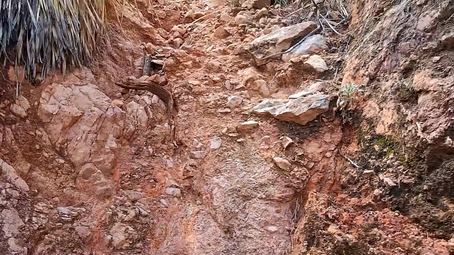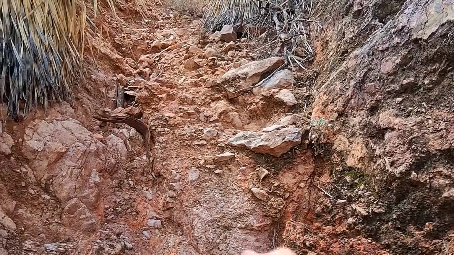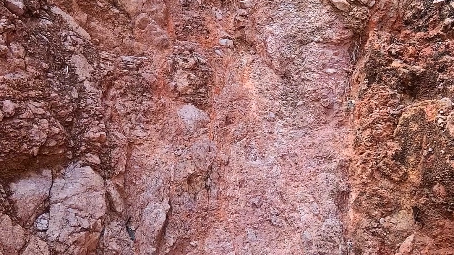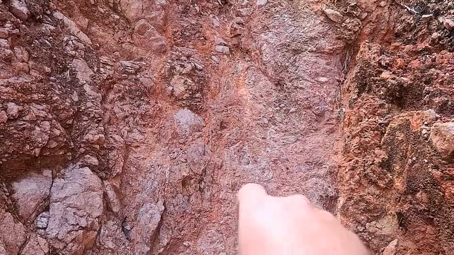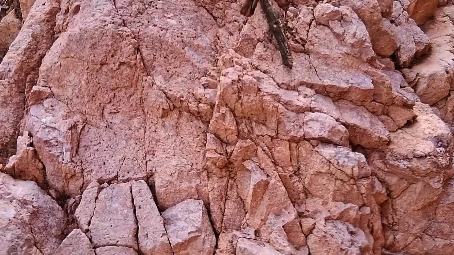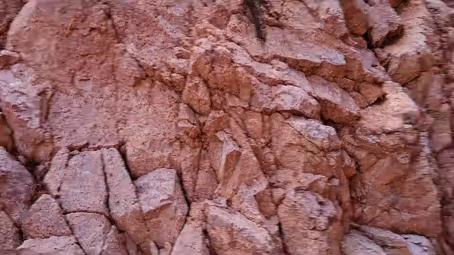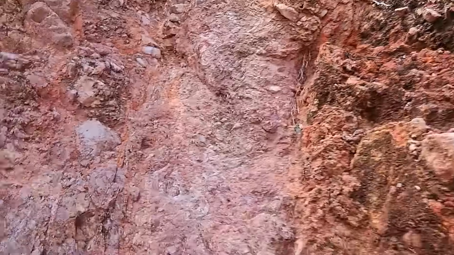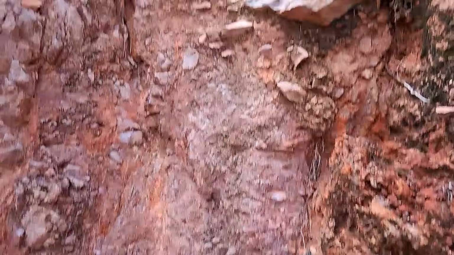This is a fault between there and there. You can see fault breccia or cataclastic rocks. It's this kind of pinkish, powdery, crumbly looking rock here between this more pristine looking rhyolite and this rhyolite over here that's a little more weathered. That right there is a fault.